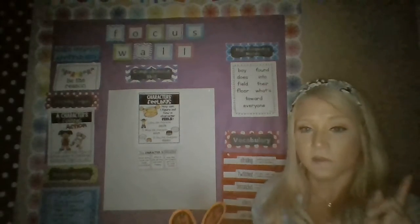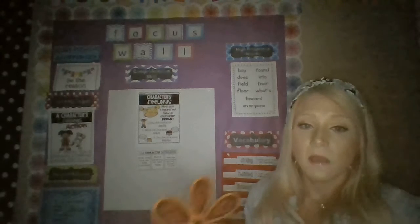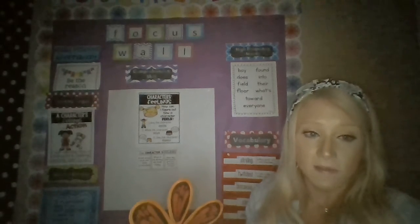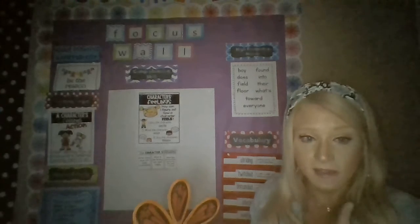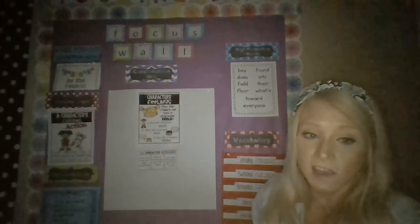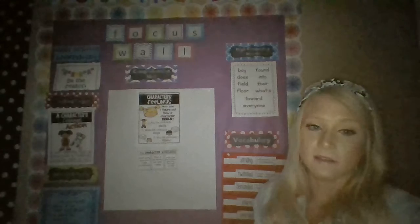Very good. And that was our success criteria last week as well, because it is so important. We've been learning this all year in second grade. It's so important to know how to use text evidence. That means going back to the text and being a text detective, looking for clues and rereading and looking for clues to help us prove our answers. Anyone can say any answer, but you have to have proof from the text. That's what text evidence is.